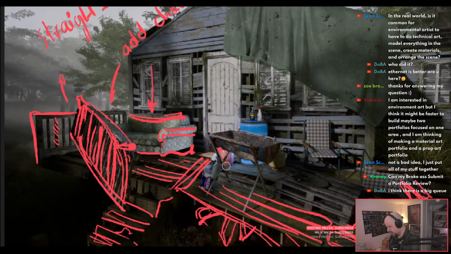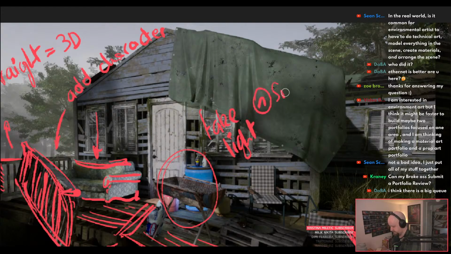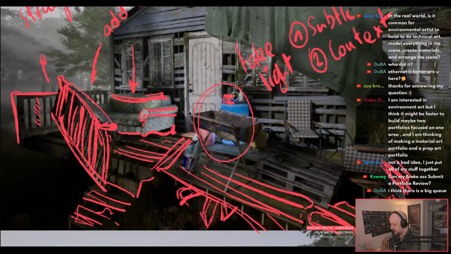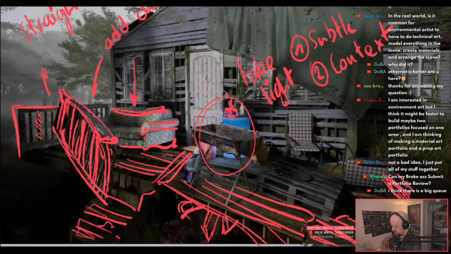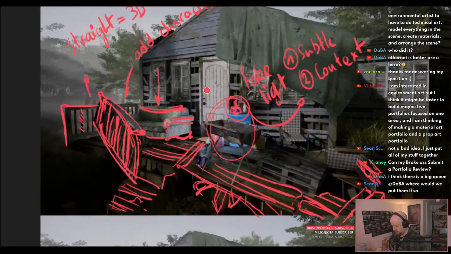The next thing is you have a fake light here. I would try to avoid fake lights unless you can make them subtle enough, or have them in context, right? So we got two options here. Make them subtle so that I can't notice that you actually added a light, or add them in context. What that means in context is that, oh, someone's still living here and they added a little torchlight, right? That's in context. And now we give purpose to the light that you added, right? So yeah.